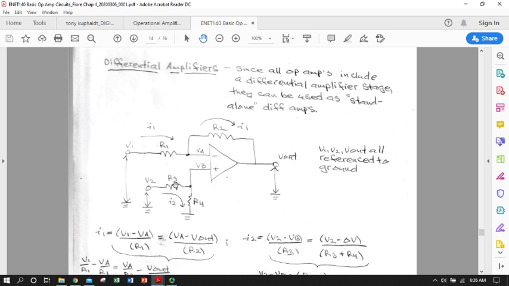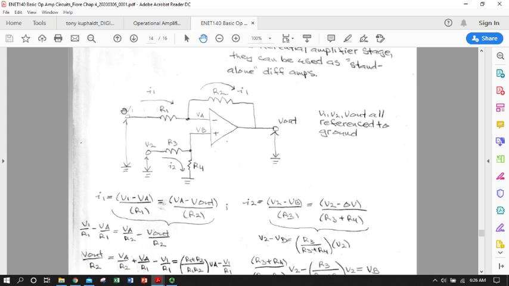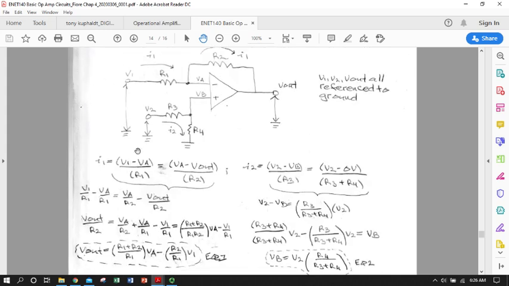And we can do KVL and KCL on both of these. We know that V sub A equals V sub B. We know that the currents flowing into these input nodes sure don't flow into the op amp. So we can KVL from ground to ground and get some expressions for voltage at the output relative to the input. So this is basically the same thing we did for the inverting and non-inverting, except we're going to do it for both at the same time and come up with one big expression for input voltages and resistors. So we can just step through that.